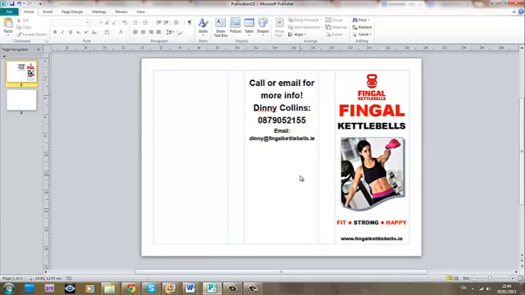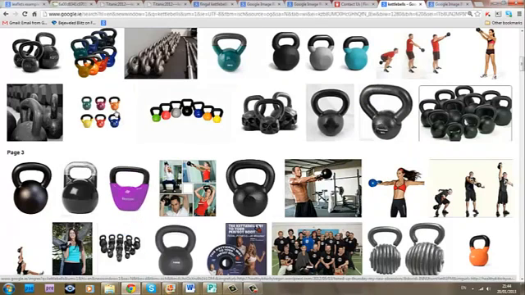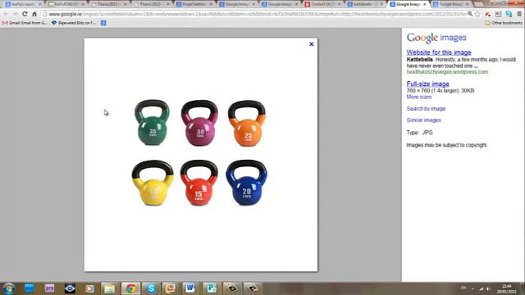So now I need to find a suitable image. When selecting images from the internet, you need to consider what they are going to be used for. If you're just going to take an image and put it on, say, a website, there are different considerations if you're going to print it.